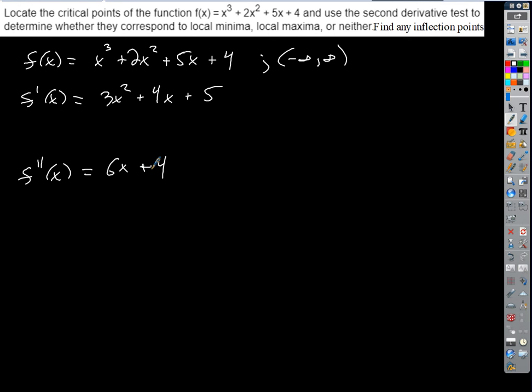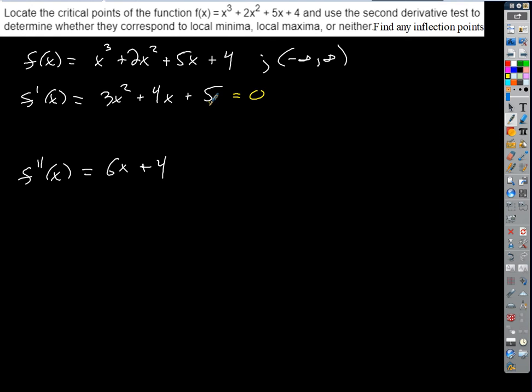Okay. So how are we going to use the first derivative? What are we going to do with that? Find zeros. Say it again, Katie. Critical points, good. So we want to know where it's undefined, where it's equal to 0. Is it undefined anywhere? No, we're good. It's polynomial. Equal to 0. If we set that equal to 0, it looks like kind of a mess, doesn't it? It's not going to factor easily. In fact, I don't think it's going to factor at all.